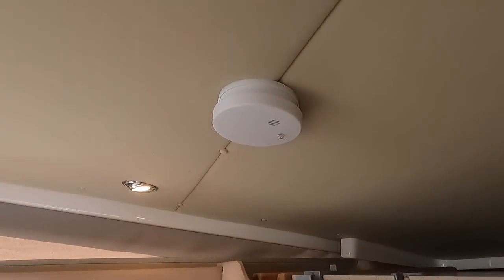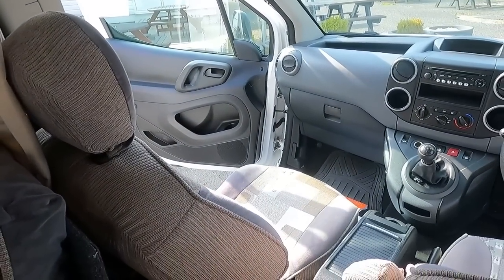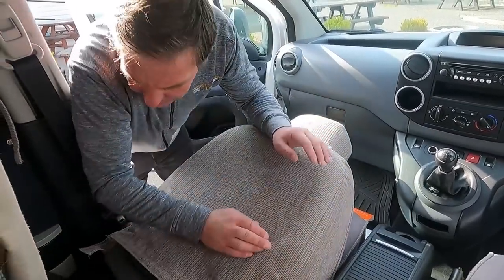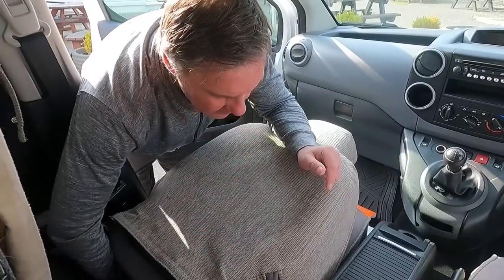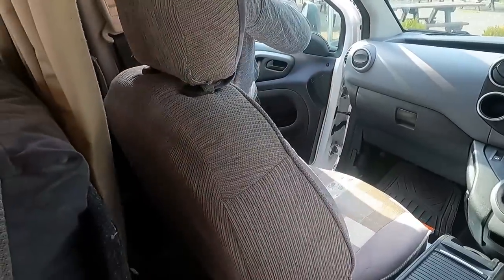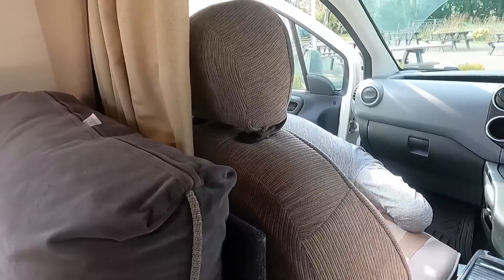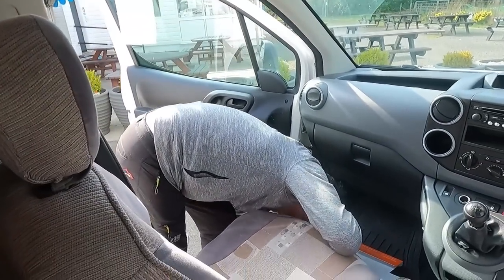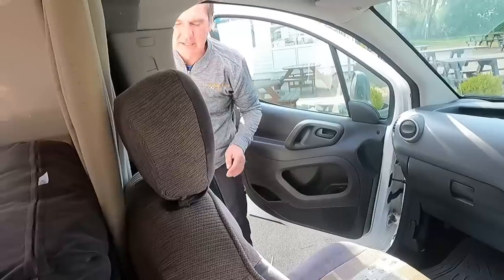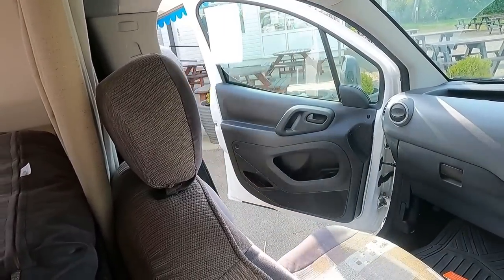You've got smoke alarm. Let me just go and see if it's the same on this Romahome as well. I don't think it is, Jase. Normally the seats come up, don't they? No, not on these. On some of the Romahomes, on the Citroen, the seat falls twice. But we have got our jack and wheel brace down there as well. Some of them have the leisure battery under there, don't they? It's in the back here, the leisure battery on this one.